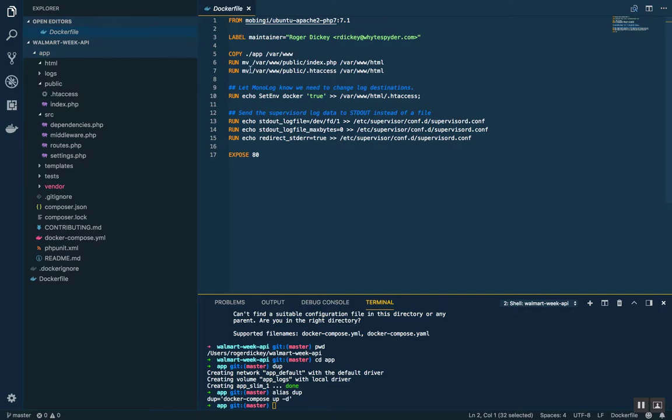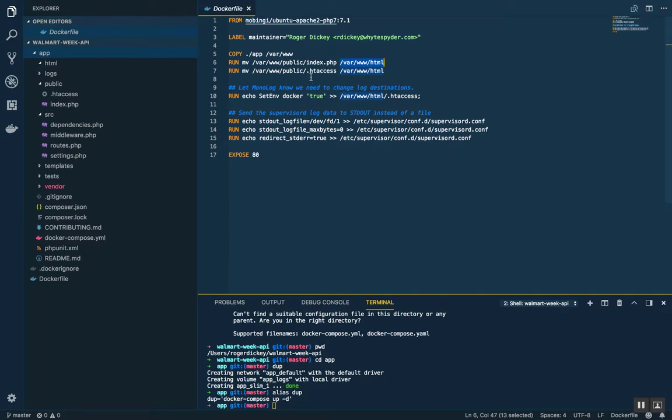The next step is we're going to move a couple files around because this SLIM project works out of a public folder by default. I've just added a couple simple commands to move the contents of the public folder into the var www HTML folder, because this HTML folder is really the default web root within this image that I'm basing everything off of.